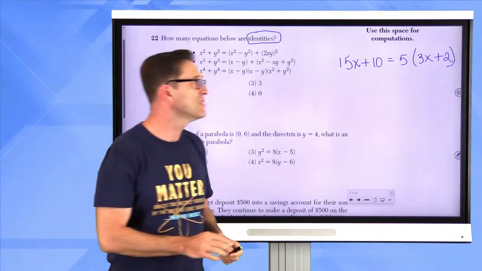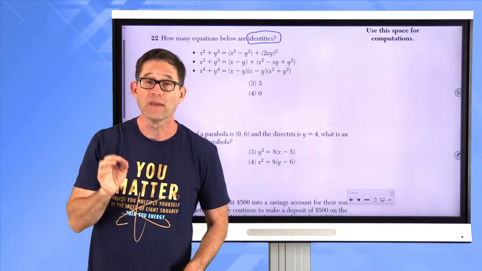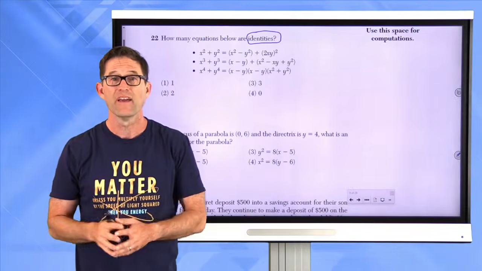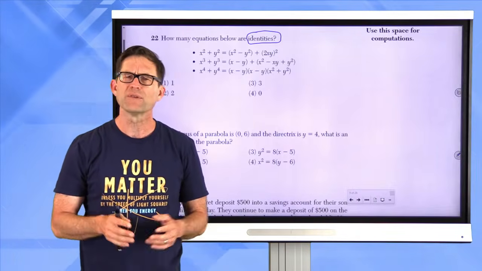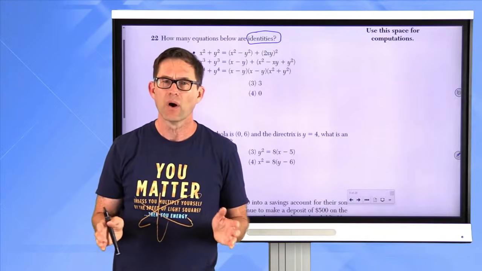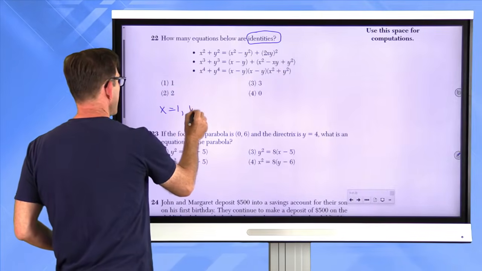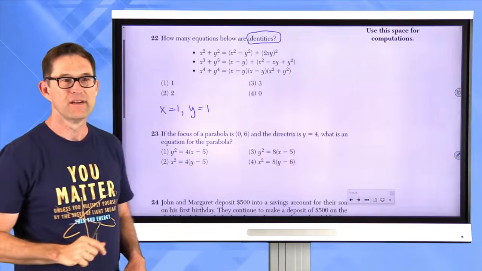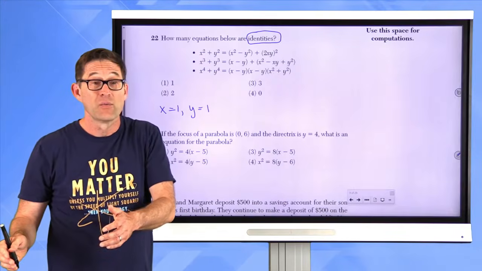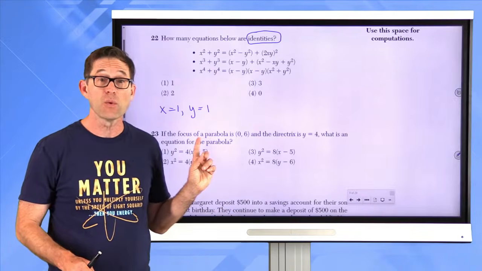So, how do you decide which, if any of these, are identities? Well, I think the easiest way to do it is by picking convenient values of x and y and testing them out. Now, I would stay away from x and y values of 0, okay? 0 can really mess with you. But you know what I love on this? I like x and y values that are both equal to 1. Why not? It's got to be true for everything, right? It's also got to be true for y equals 10,000 and x equals -17, but I might as well go with some easy ones.